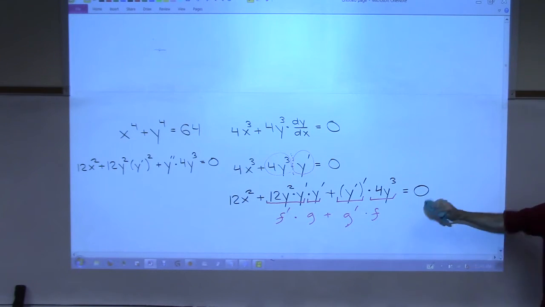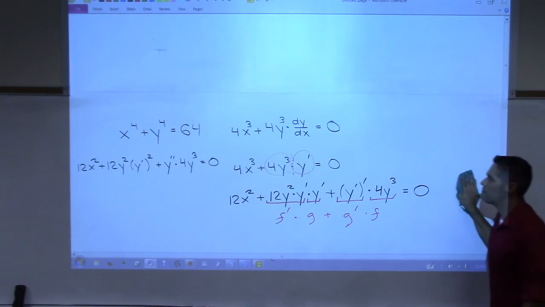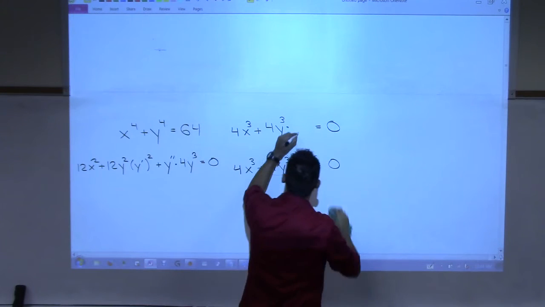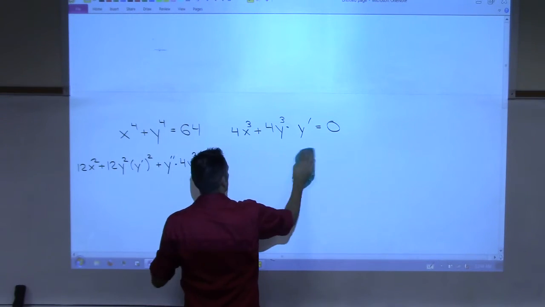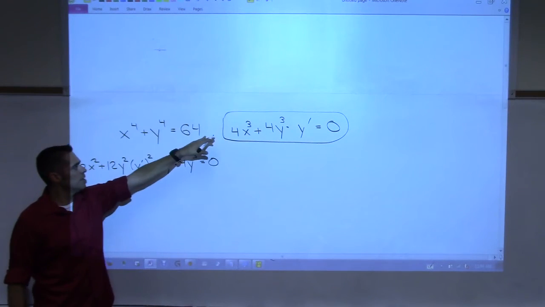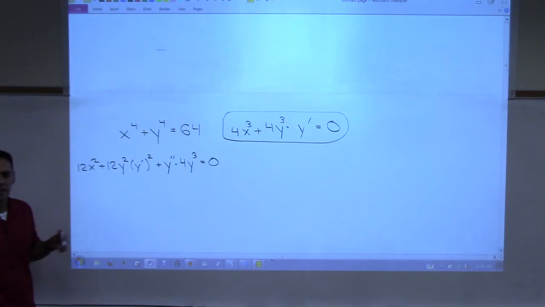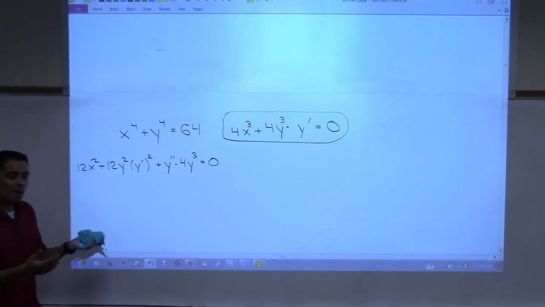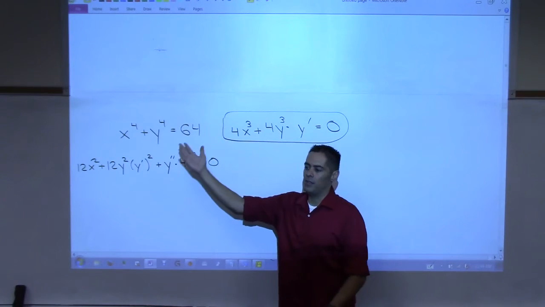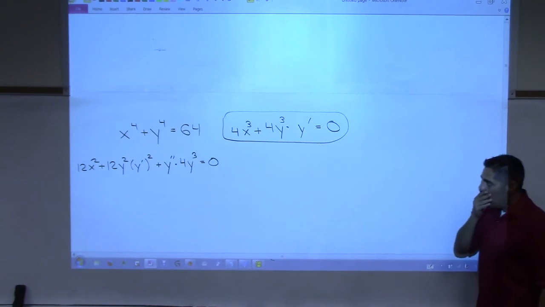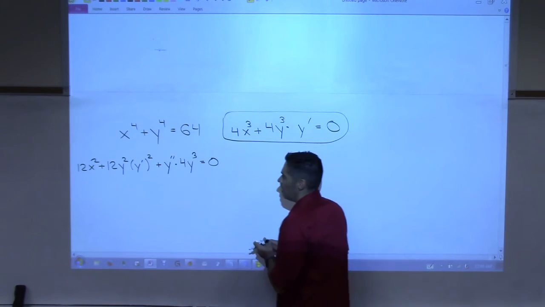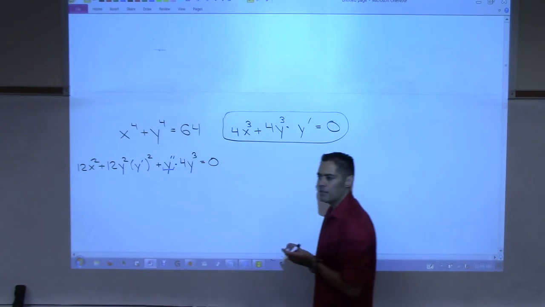May I erase this stuff over here? Okay. I am also going to rewrite this piece right up here just so I have it. I'm going to kind of box that up here. That was when I took my first implicit differentiation. Here's what I get when I took it the second time. Now this problem doesn't ask for y triple prime, right? But if it wanted, I would just do the derivative again on this. I'm trying to find y double prime, so I need to isolate this piece right here. I'm going to try and isolate it.